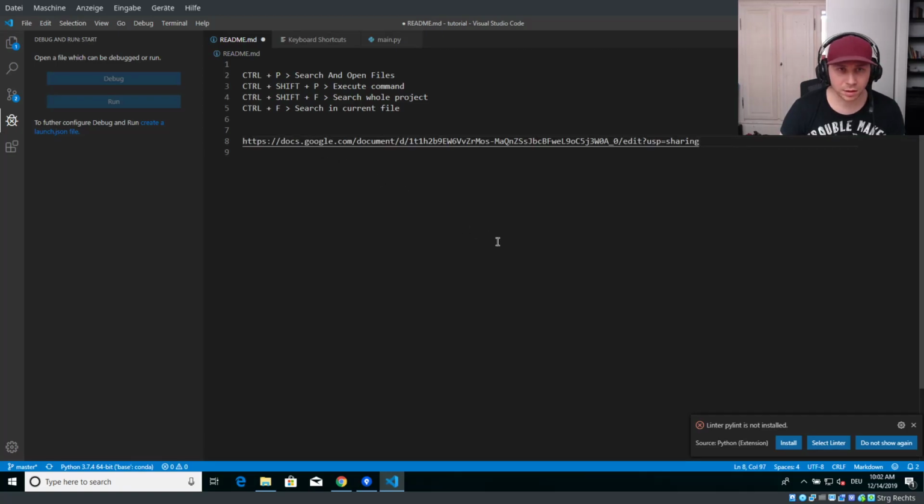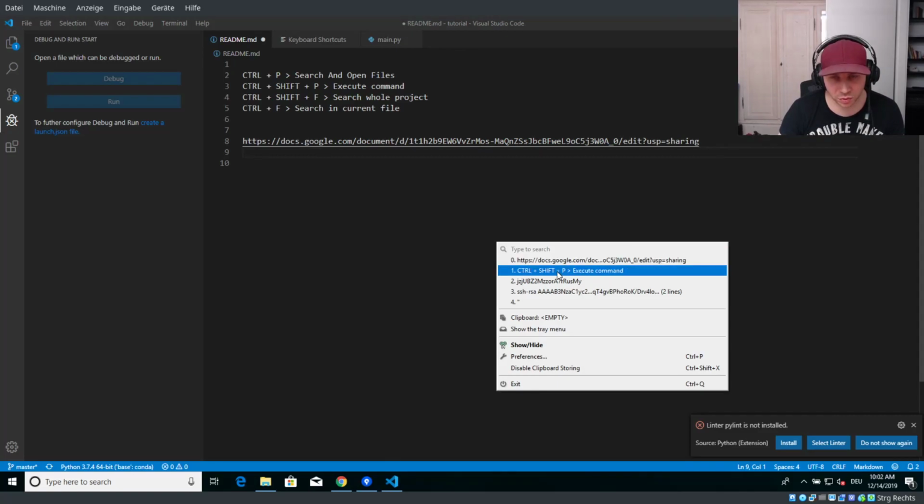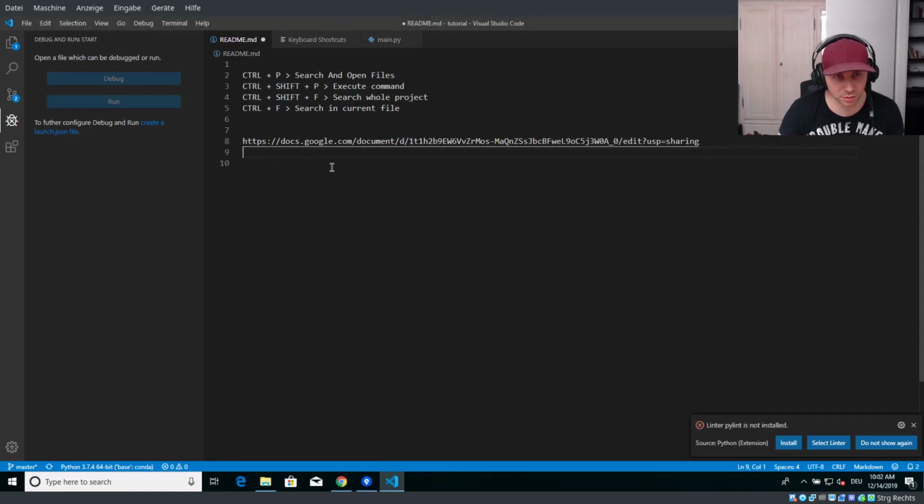Now I got it in the clipboard, and then I can Control V again and go back to the original line that I had first and paste that in. And yeah, that basically gives you superpowers, because now you can copy multiple stuff and paste multiple stuff somewhere else.